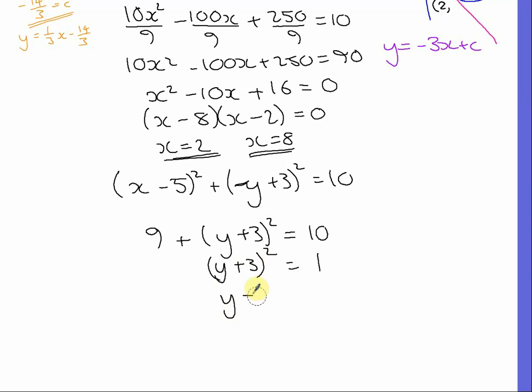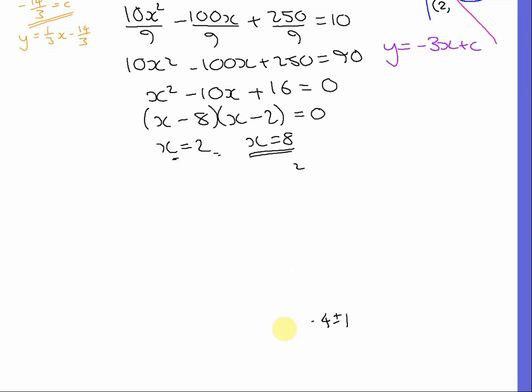So y plus 3 is equal to the square root of 1, which is plus or minus 1. And then y would be minus 4 plus or minus 1. Now, I don't want to use the squared one because it's going to give me that. That's going to really annoy me. So, sorry, get rid of that. I probably could have just taken one of them, but let's use this one. So, y is equal to a third x minus 14 over 3, which is the same as 3y is equal to x minus 14. We're going to have much easier time with this one.